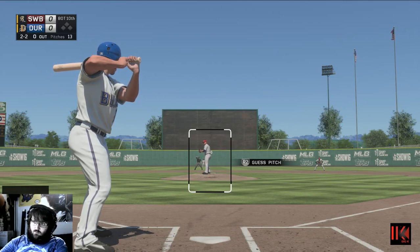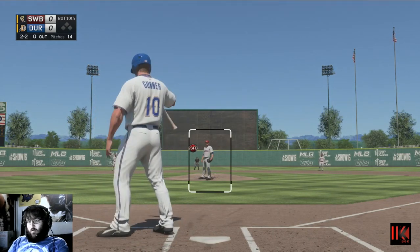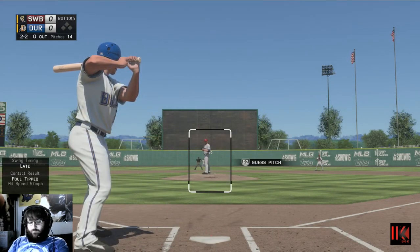2-2. This is a big at bat. A little late on the fastball, but he's able to spoil it. That one's off, and he'll get another chance.